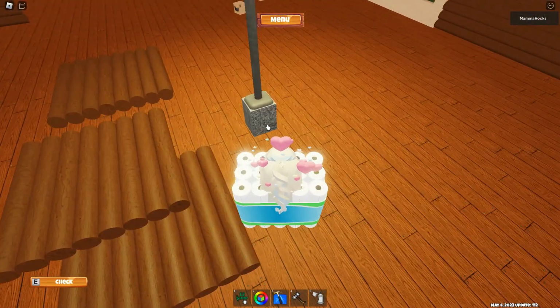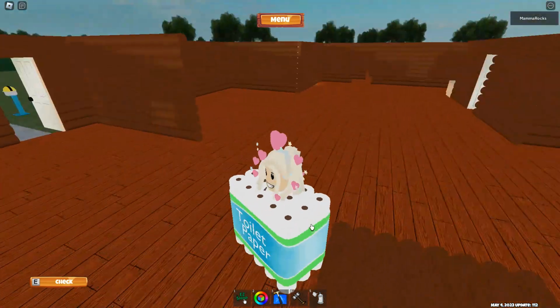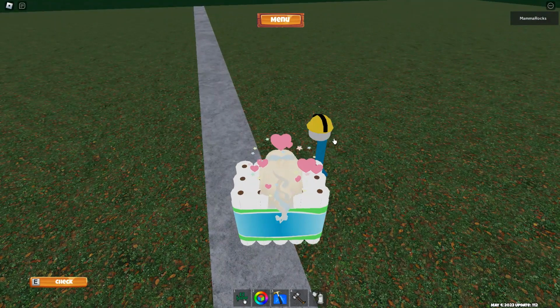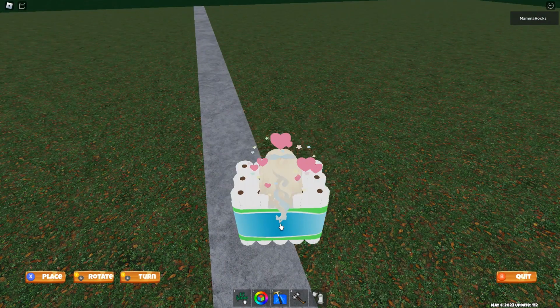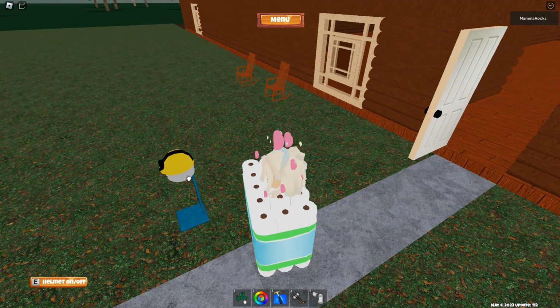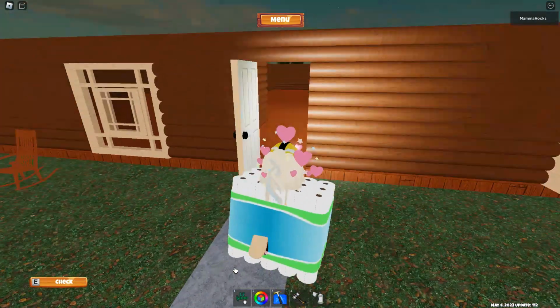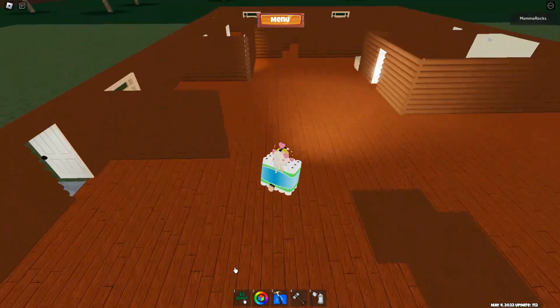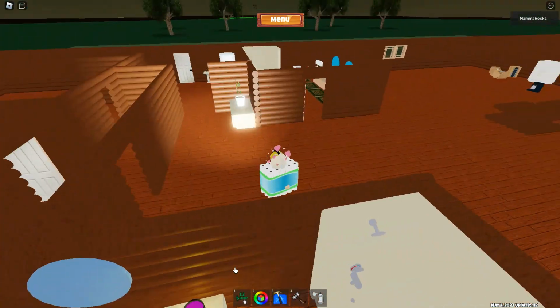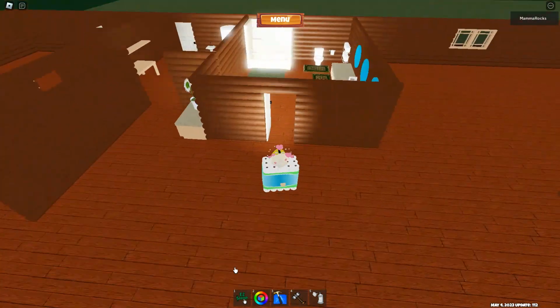I can get rid of this. I have my helmet if I need light. I couldn't find it in the store whenever I first got it. Oop, didn't mean to move it. I just want to use it. There we go. So there you go. I don't know what to do now. I have to play with this. That's as far as I've gotten.